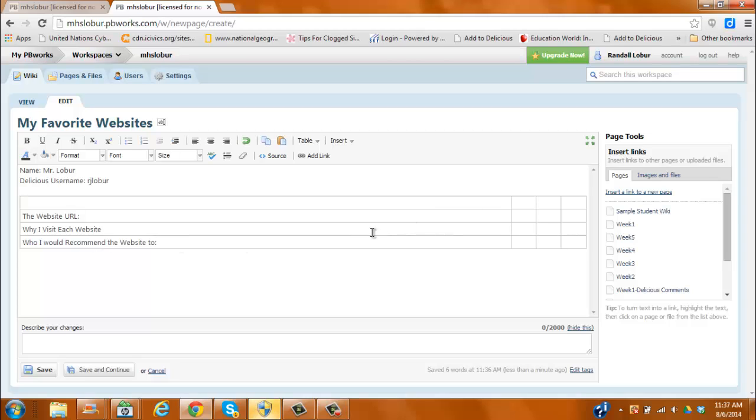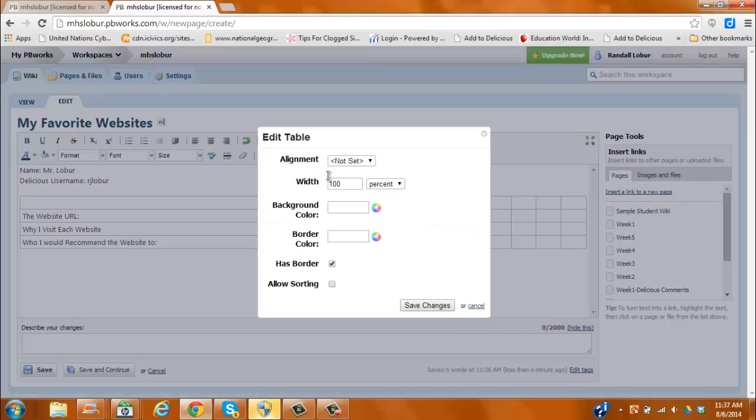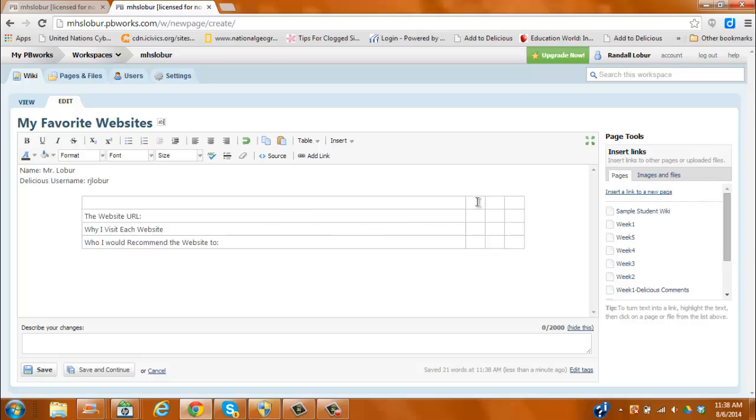Now you'll notice the table automatically changes shape depending on how big your squares get. One thing you can do is to click on the table or table properties and adjust the size of it. For example, if I wanted to make sure it stays relatively small in the middle of the page, I might change it to 800 pixels and center it so that way it doesn't move quite as much.